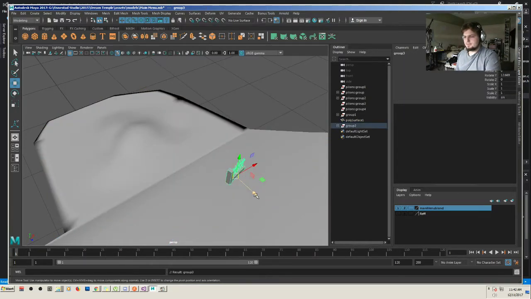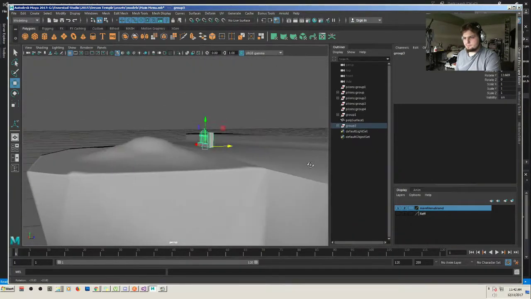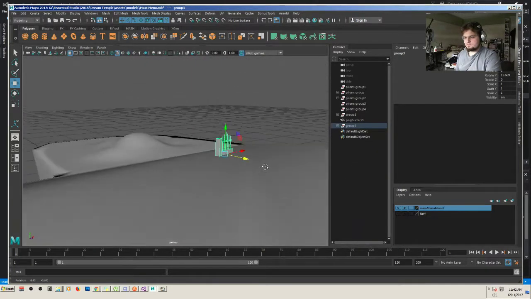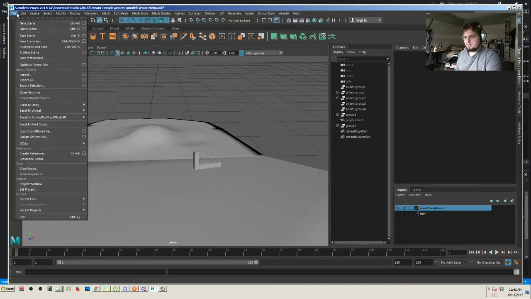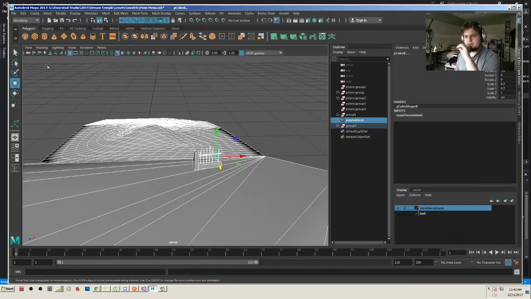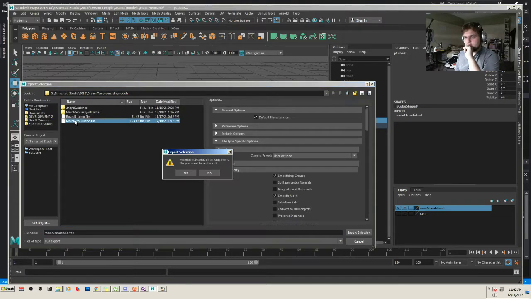Now. You know what? Maybe that's what I should do right now. Right, I'll just add this stuff. Export selection. Main menu island.